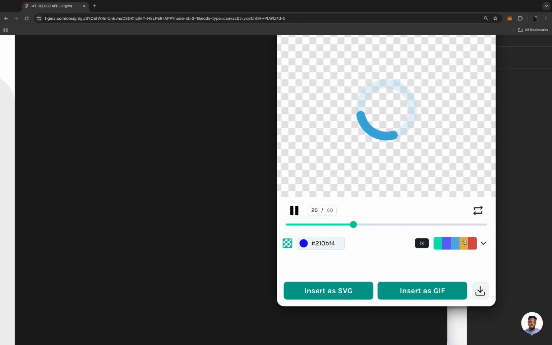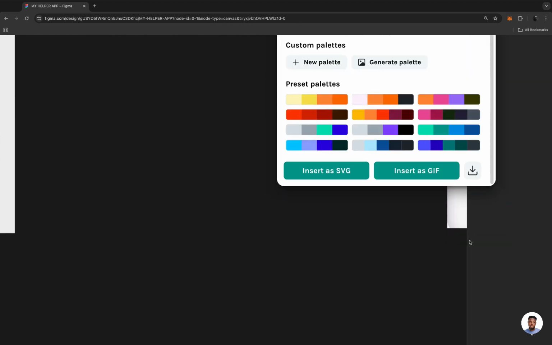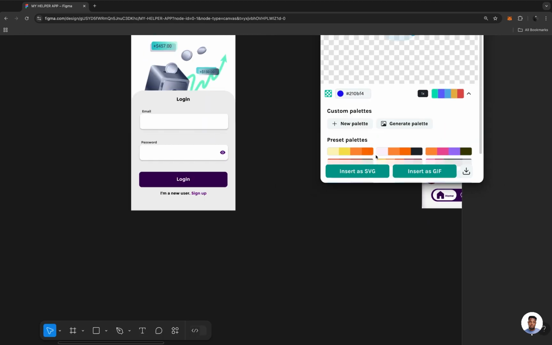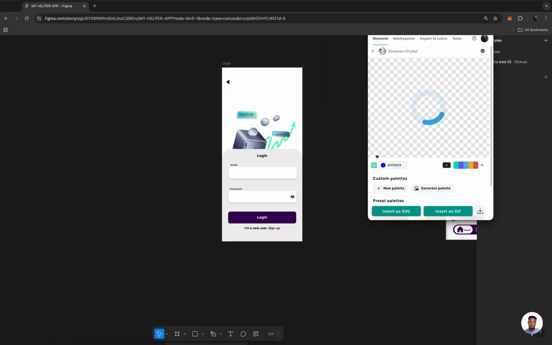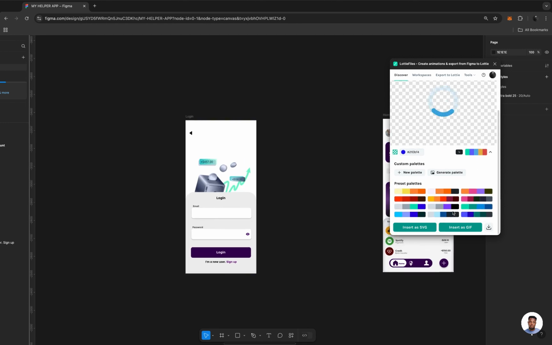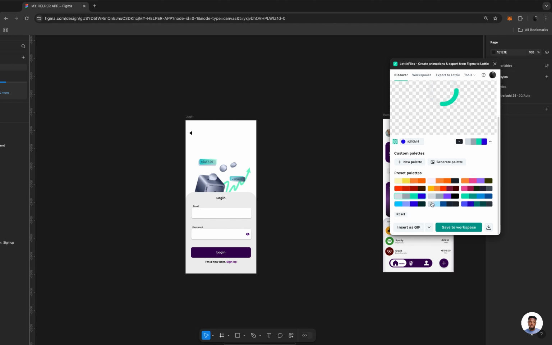Then you can see this color right here. You can come over here and select the color you want, the color palette that you want, anyone you want to use that will actually match your design. So I think I want to do this.